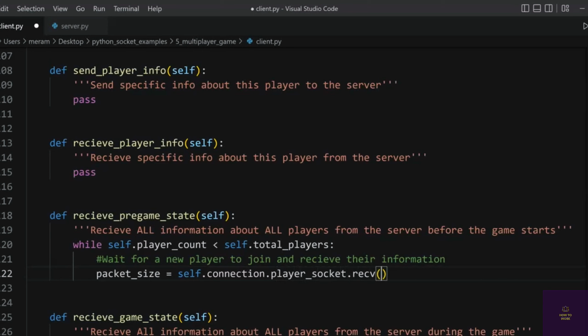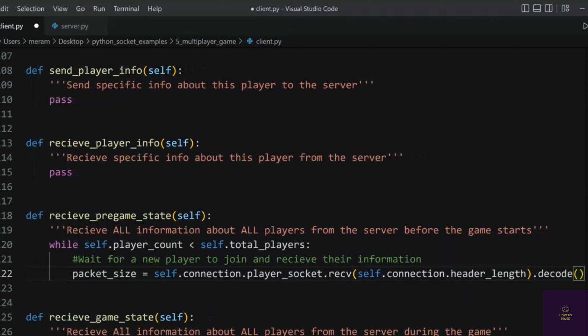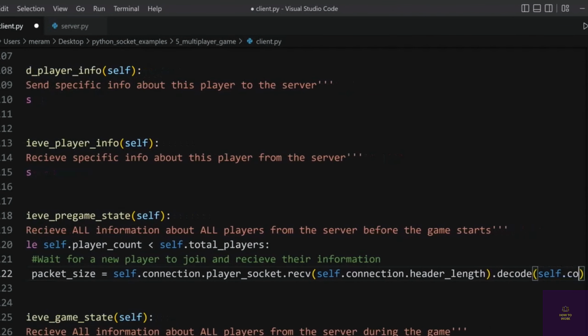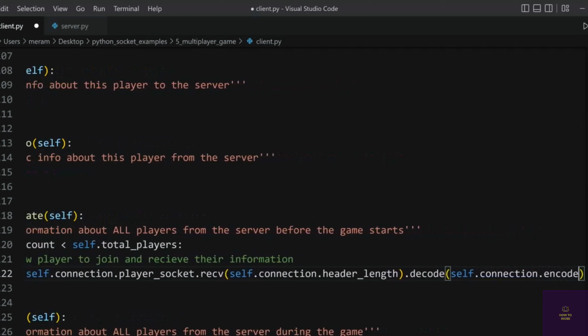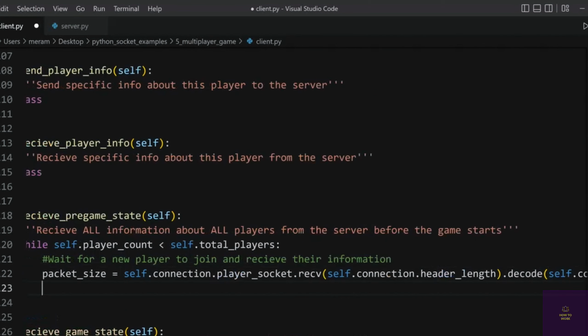We want to receive. The size of this is going to be self.connection.header length. And then we have to decode this. So we'll say .decode, and inside of here we'll pass our encoder, which is inside of our connection object. So self.connection.encoder. Right, yeah, we said it was encoder, not encode.